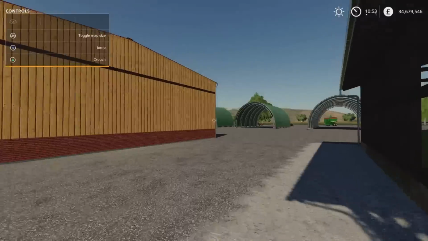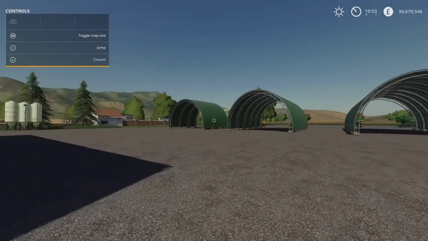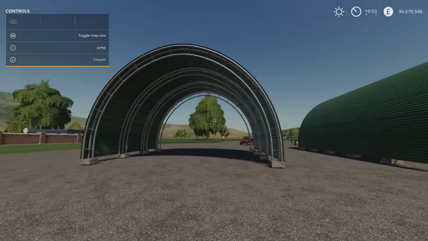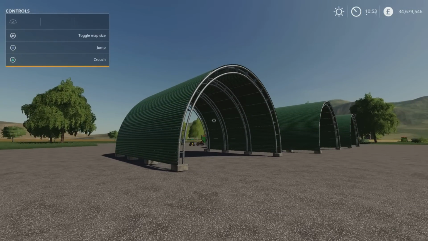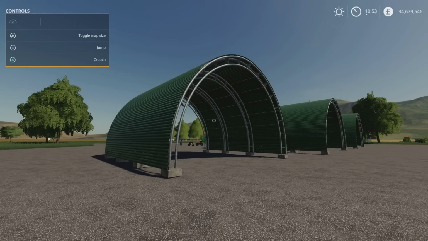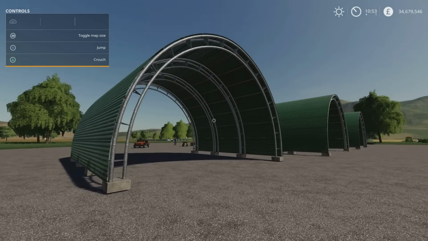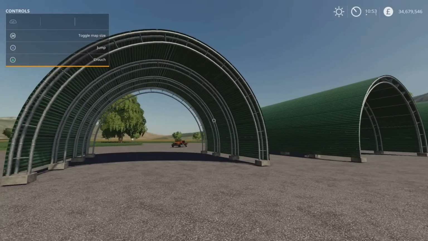Right, now we're going to these ones, I do apologise. This is the storage tunnel pack. These are not auto-load tunnels, they're just tunnels. They're tunnels for storing vehicles, whatever you like, and whatever you want to store under them, you can store under them. It's entirely up to you. These are 9.5 megabytes download, 5 slots each, they're by Vectorman.